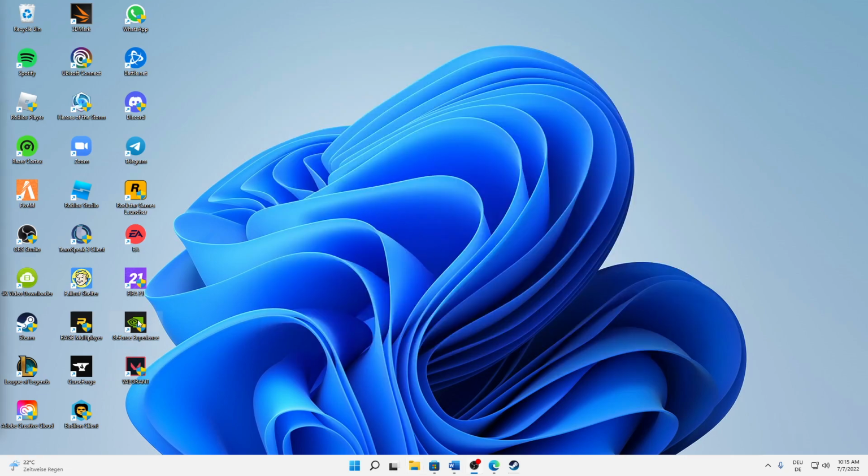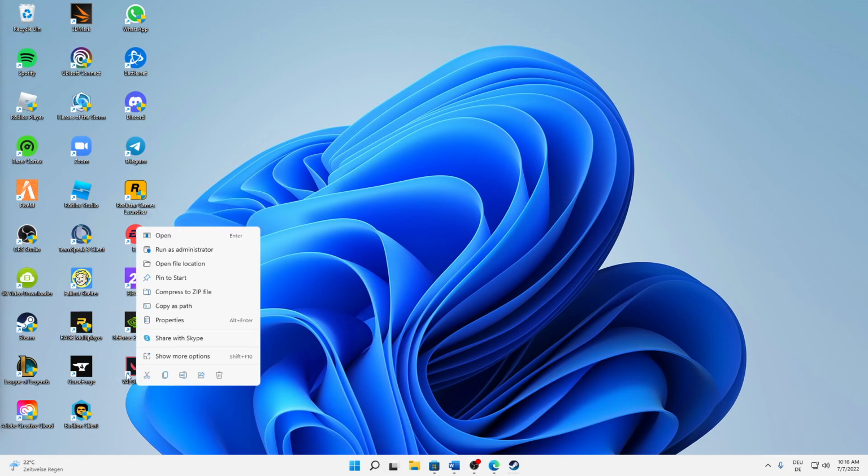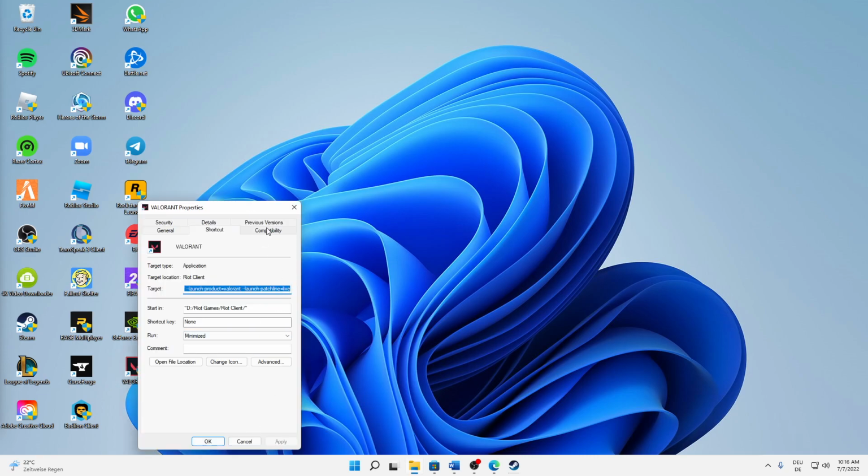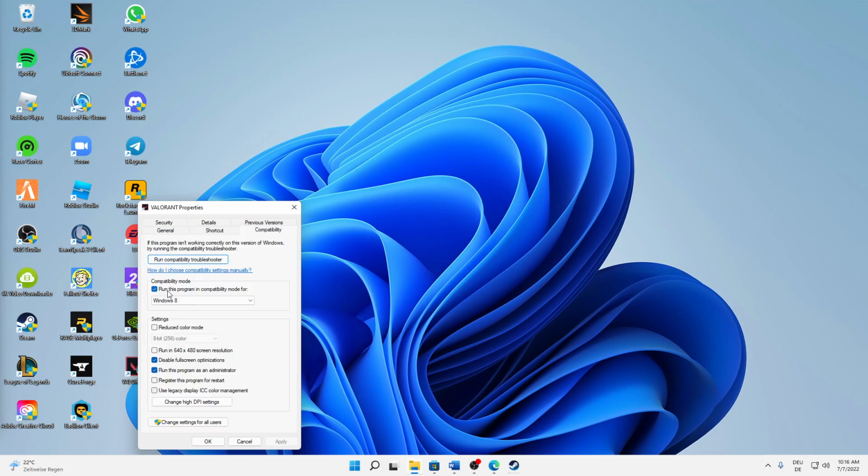And the last thing I would always suggest is to right click on your Apex Legends desktop shortcut, click on properties, and then switch over to the compatibility tab. And here, make sure to try running this program in compatibility mode for, check this setting here, and Windows 8 is perfectly fine. And down here in the settings, I would always suggest you to disable full screen optimizations. And what also makes sense is to run this program as an administrator every time you launch it. And then just click on apply and click on OK.